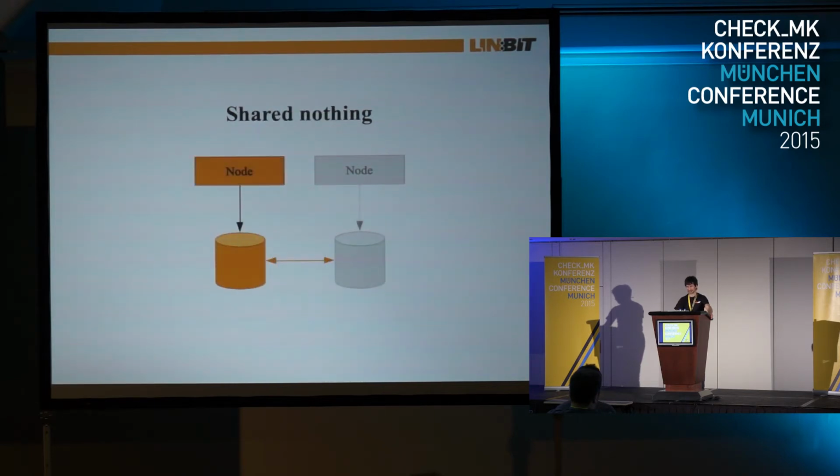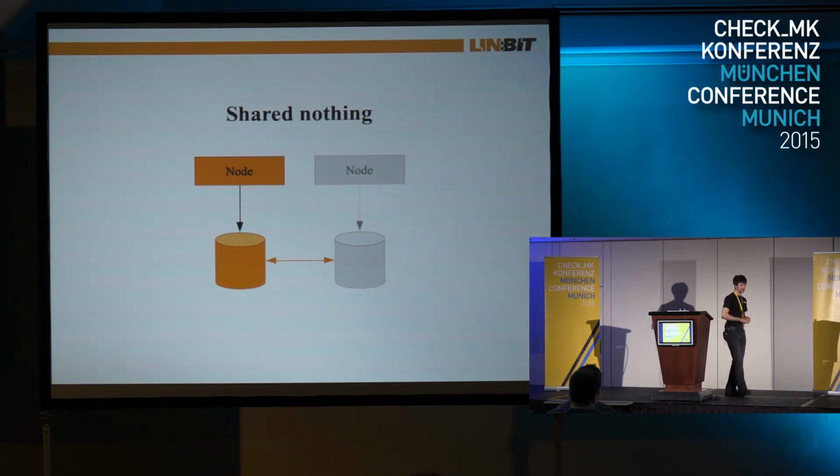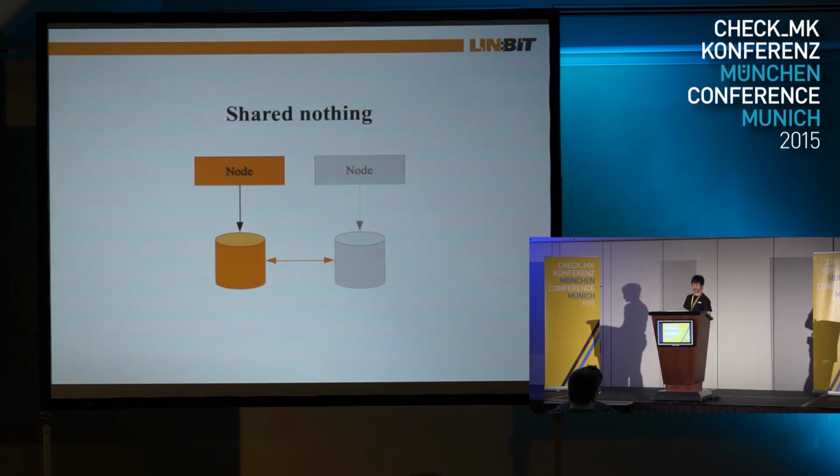Okay, so our approach is very different here. We call it shared nothing. In that case, there's not one central system, but instead we have two separate options here. So with DRBD, what we do is you have the data in this cluster system only on the places where they actually need it, and then you replicate them locally from one cluster node to the next cluster node. And the other option is that you then have a redundant system under it that also has two nodes, and then you have the option to replicate that with DRBD, and then you use that system, for example, as an iSCSI target. So in that way you have the cluster nodes, and it's a very normal connection.